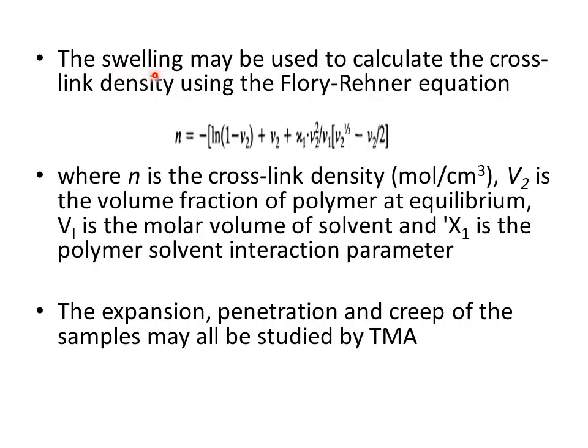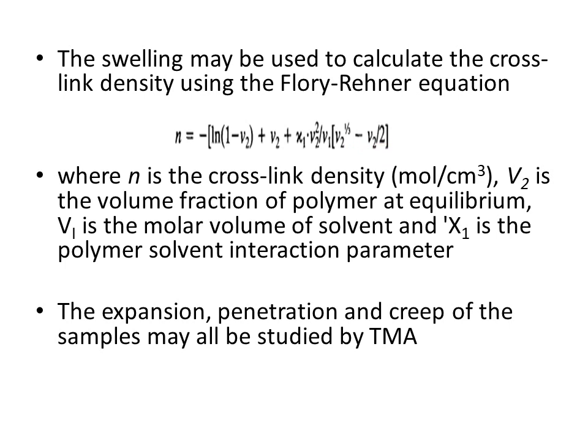This swelling may be further used to calculate the density of cross-linking by using the Flory-Rehner equation, which is given over here: n is equal to minus natural log of (1 minus v2) plus v2 plus x1 into v2 squared, over v1 into (v2 raised to the power 1/3 minus v2 over 2).